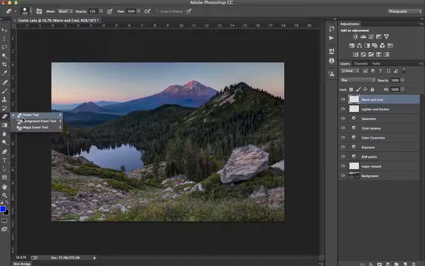So again, I can take my eraser tool and just go back over it. Let me bump this eraser fairly high, go back over there, and I can take all this out again. Okay, like so. So that's warming and cooling. So again, you're going to choose a warm color or cool color and just paint just like you did before with the lighten and darken.